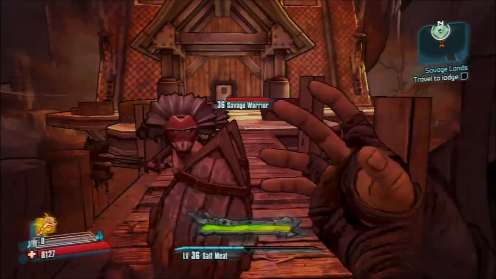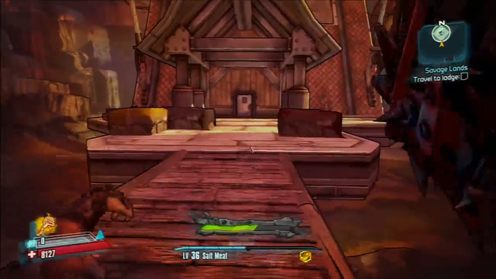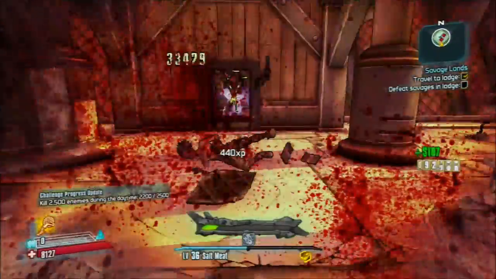See, his hand gets all twisted and everything like the mutant does. I just smacked myself in the head. That was one of those skills that I was talking about. See, it does a massive amount of damage. And you can also throw the axe, like that. Got him right in the head, wow.